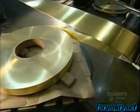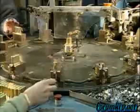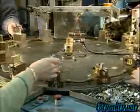To make lighter cases, a machine uncoils brass from a spool, pulling it to a press. The press stamps the brass repeatedly to shape both the top and bottom parts of the case. A worker collects them and places them on a revolving table. Another worker slides on a hinge to link the top and bottom pieces.